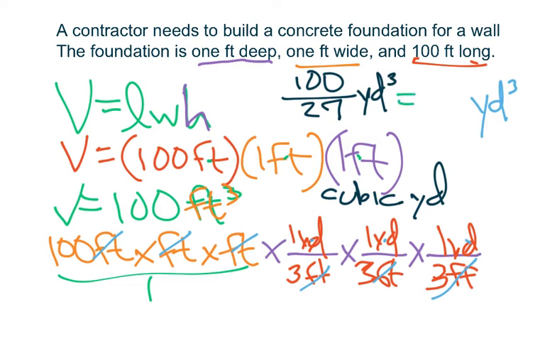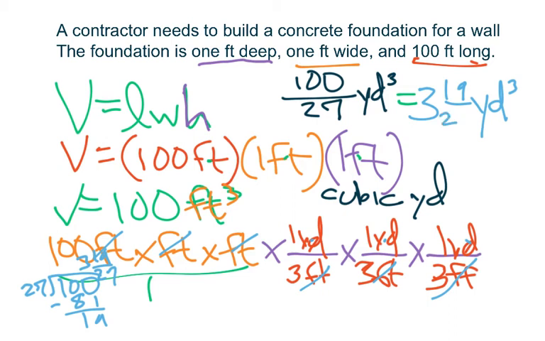So I can set up that. I'll go, okay, so 27 into 100, I would imagine goes 3 times 27, and it was 81. 19 is my remainder, so 19 27ths. And so I can then call the guy back and say, don't laugh at me anymore. I understand now. I need 3 and 19 27ths yards cubed of concrete. And I could be done. Yeah? You can box that baby up.